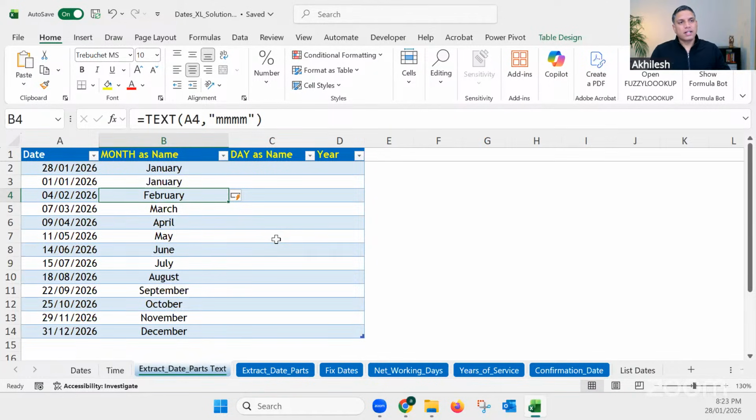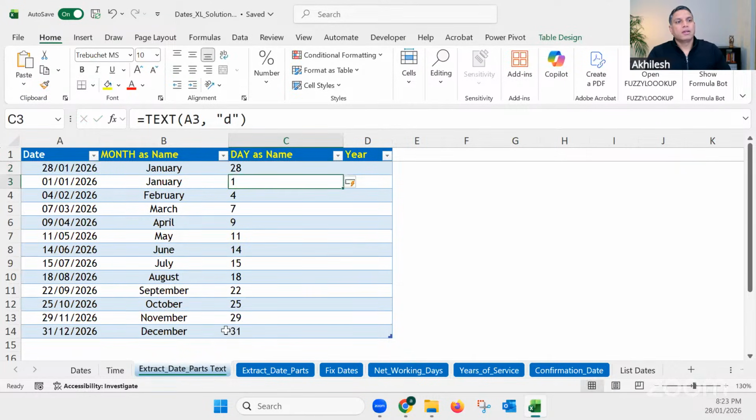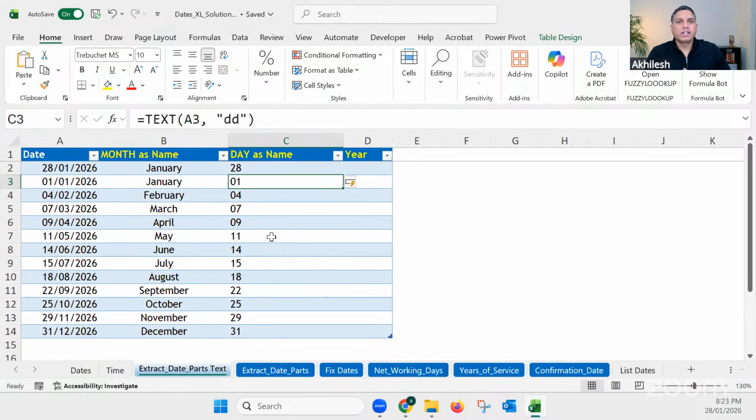Now, I can write the same formula again for the day. It's the TEXT function, the value is again taken from here, and in the double quotes, this time I will put D. Single D will give me the day part in text format. Double D gives me two characters, numeric format.